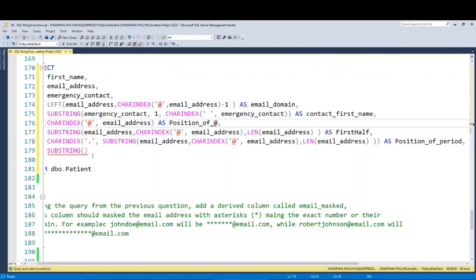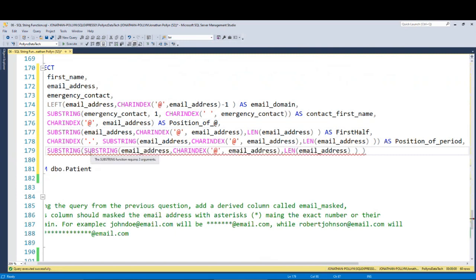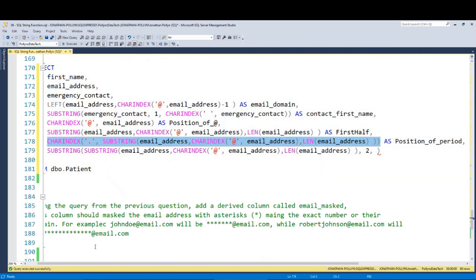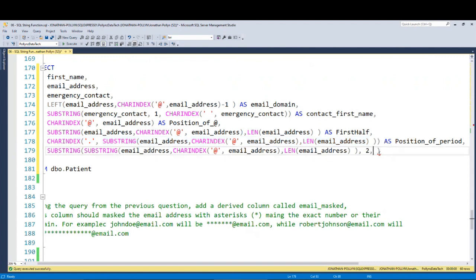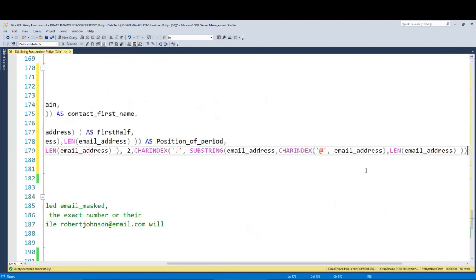So we come down to this, put a comma. Where do we want to start? We want to start from position number 2, comma, and up to what point do we want to go? To this one that is giving us this particular information. So we can come down here and put it.